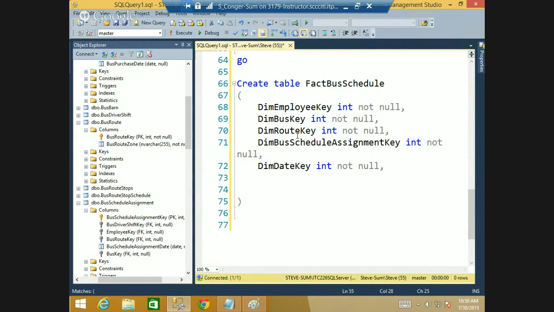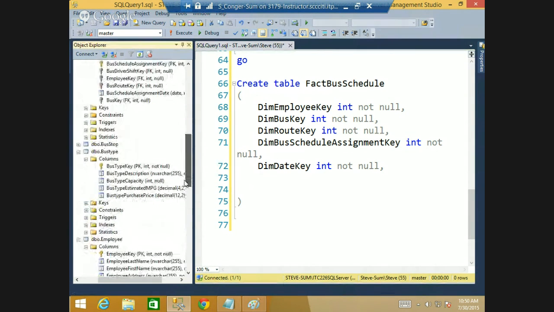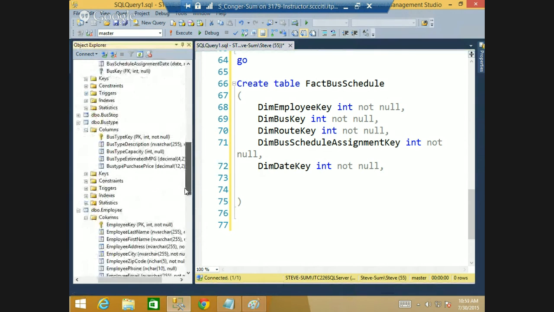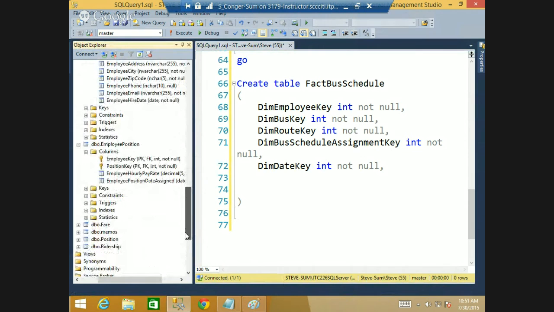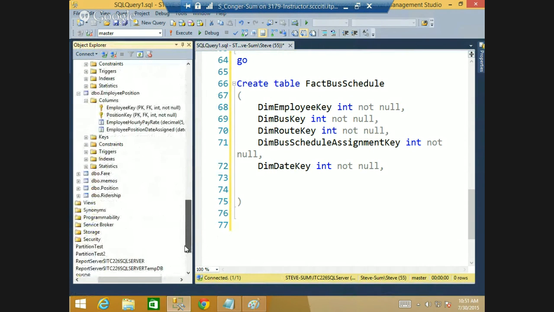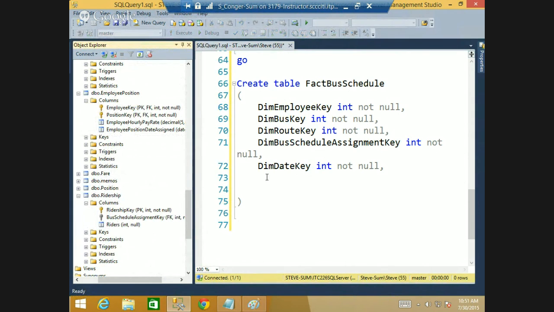All right, so there's a couple things, and we have to figure out what facts we want to include. I think we probably want mostly things from the ridership. I think the riders will be one of the things. I think we're going to want the fare.